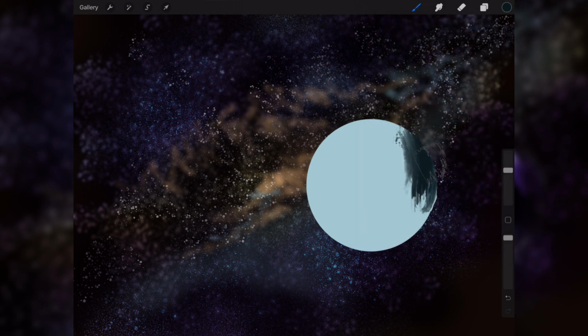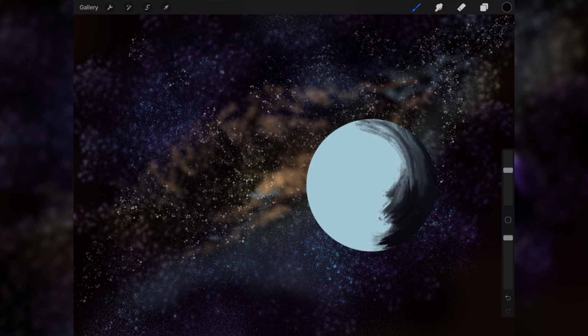What you can see straight away, once I start painting with this, is you do not go out of that circle, so you can only paint on what pixels are already there. So that's a really useful way of painting over something and changing the colour.